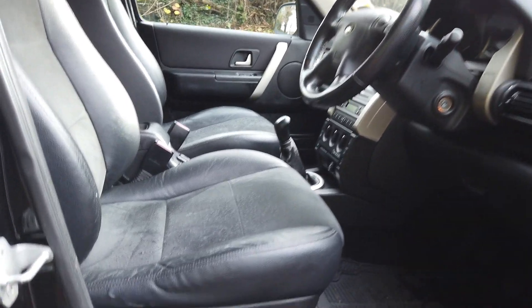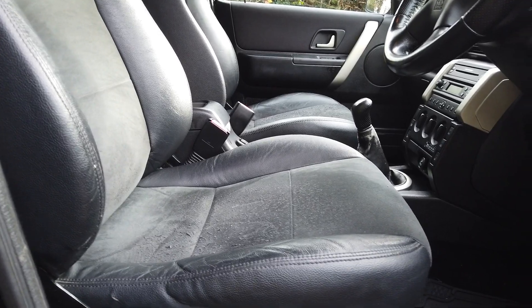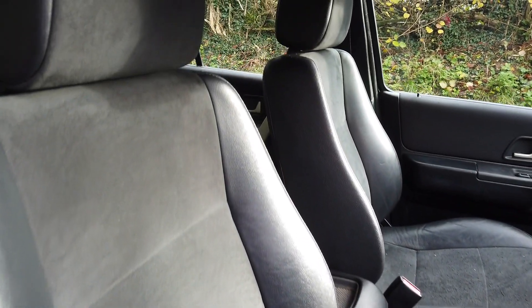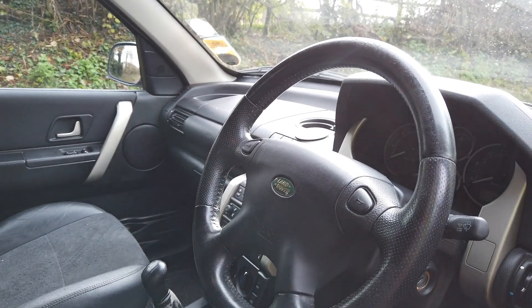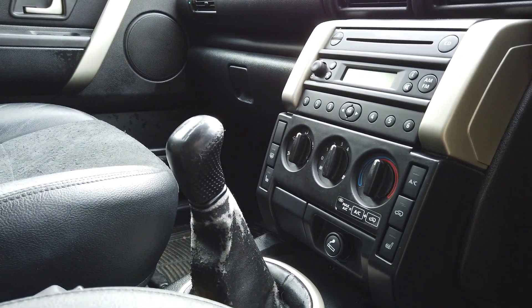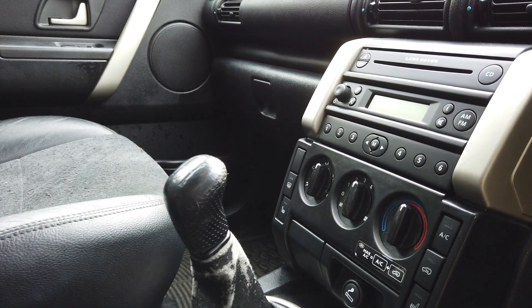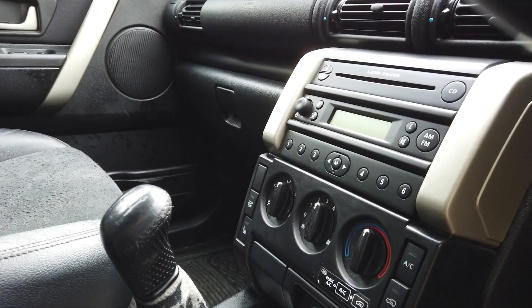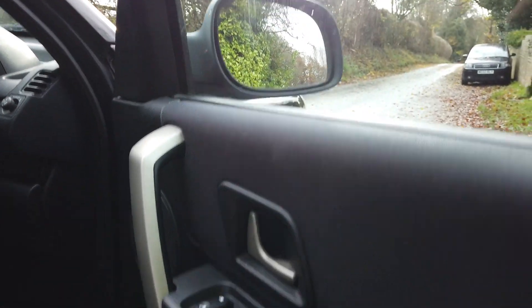Here is the driver's seat which is not too bad. There's a little rip in the seat base there and again a little bit of bobbling on the Alcantara, but other than that really really nice. The steering wheel's okay — it's 125,000 miles, but a good place to be. You can see the leather around the gear stick is a bit perished — it's more like a plastic material actually. All the dials work, everything works. Parking sensors, electric mirrors that fold in.